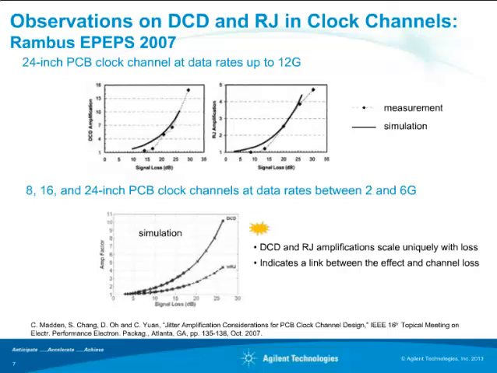Next question is from Dave. Why doesn't equalization remove the jitter amplification caused by lossy channels, or maybe does equalization remove it? It does. So yes, it can be done, but you have to equalize carefully. In the formula, the transfer function H includes the equalization effect if the equalizer exists in the system.